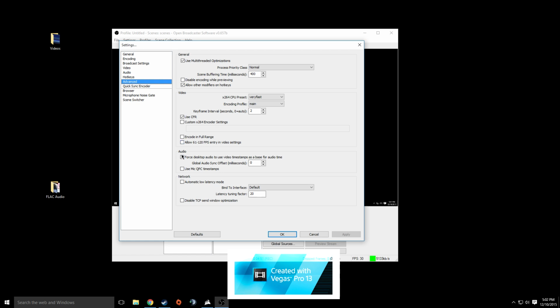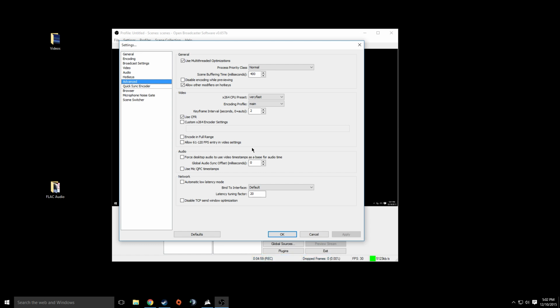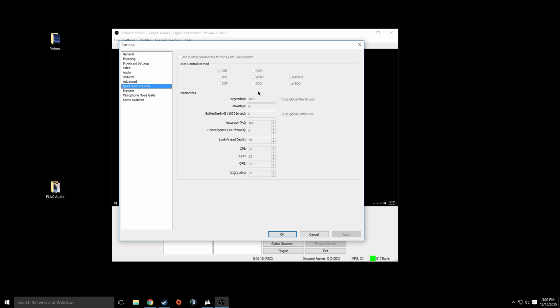Another audio option under the advanced tab. You can force your desktop audio, so it always uses your desktop audio and doesn't record, say, your game. And you can use a low latency mode where it records at a lower quality, but your internet connection does not take that big of a hit from you using that. You have your encoder here, whatever. It's like a self-explanatory encoder will do it all for you.